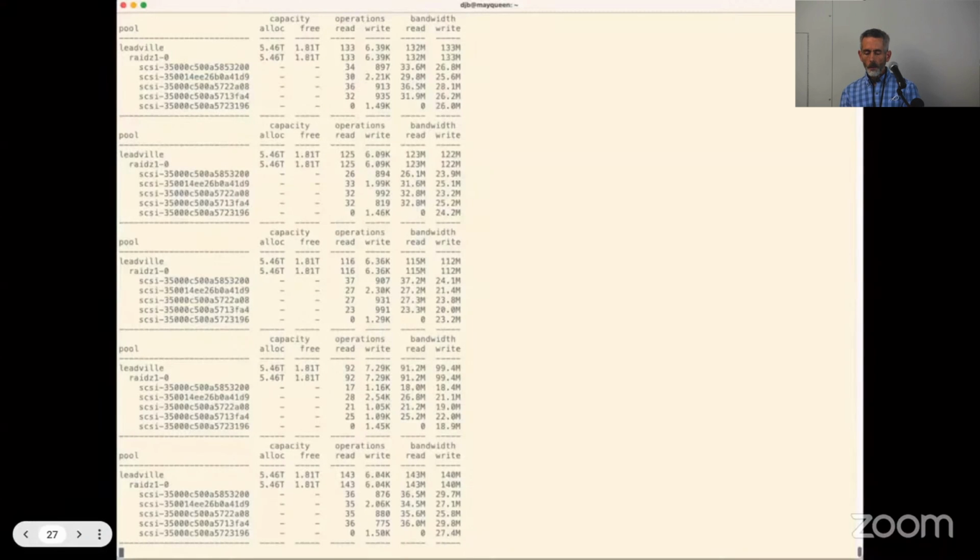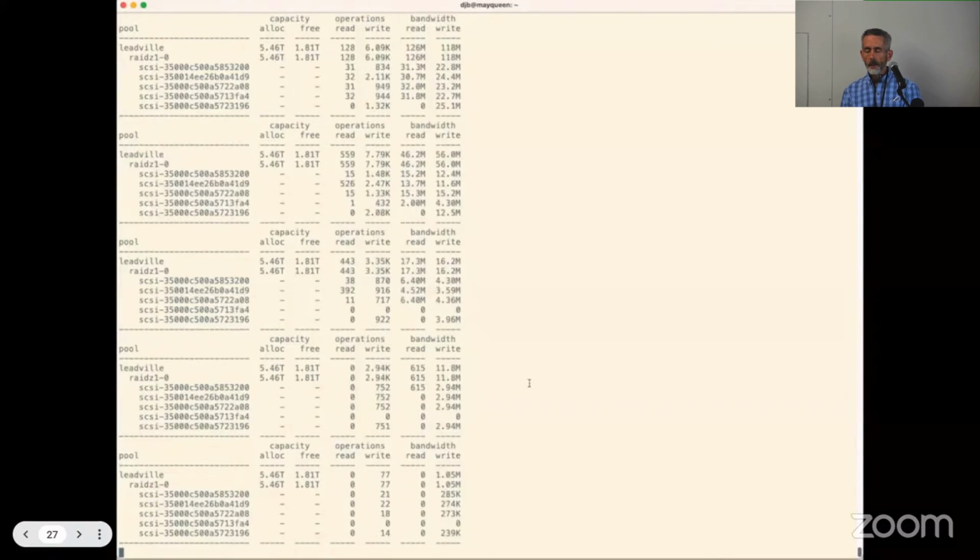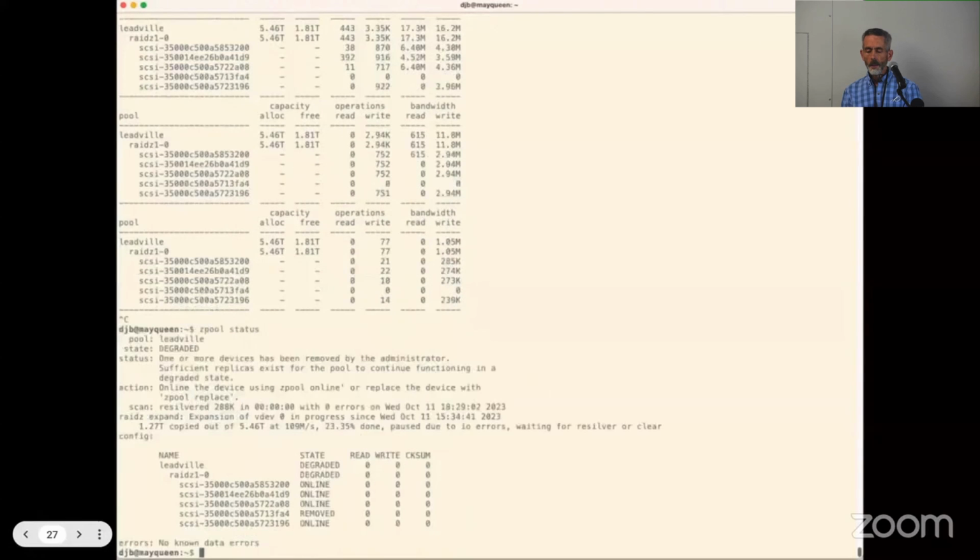For fun, you can see that bottom row is only taking writes. That's the new disk. And at some point, I yanked the disk out just for fun. There it is. All of a sudden that disk is taking no reads because it's not in the array. The expansion process will figure that out. I think there's a status in here. So I'll do the zpool status until you get that thing healthy again. Basically I just replaced it. I put the disk back in and it resilvered.